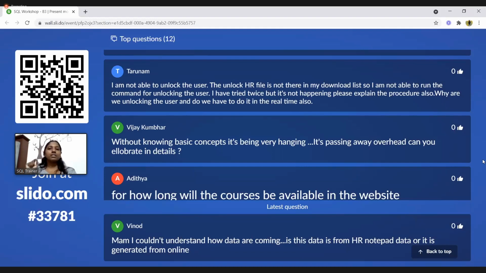The sample data are available there, so you are navigating there and then trying to unlock. This is one part. The previous step is changing the connectivity file, tnsnames.ora, because it does not have the pluggable database entry. So you are manually updating it.